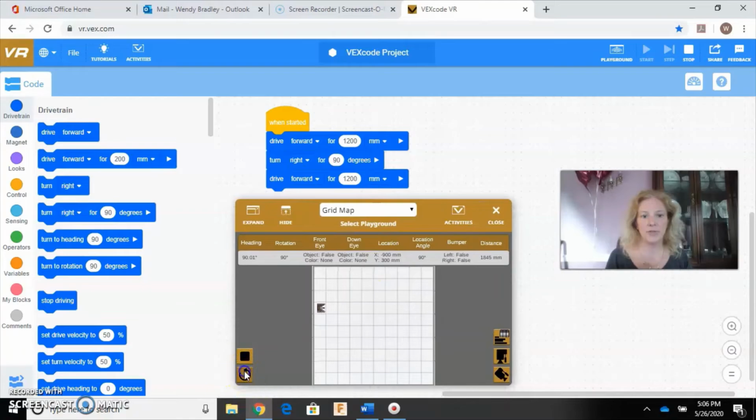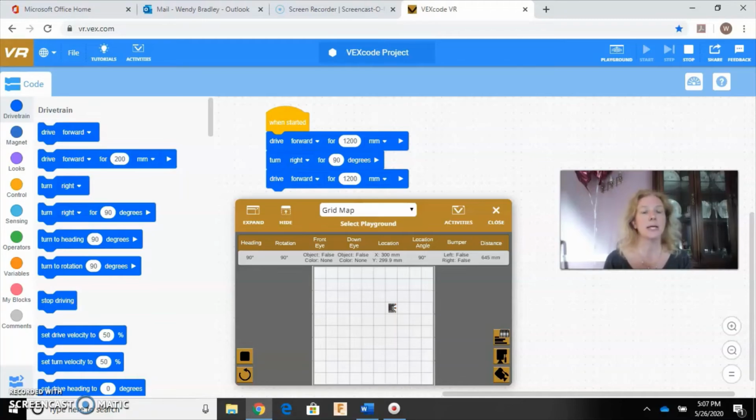Let's see, if I reset this now and play this, it should make like an L type shape. So it goes big, and then it turns, and then it goes more big. And you can see how it blinks when it's doing. If I were you, I would put it over here, but I'm in the way, so it's there. Okay, so your job is to make your robot drive in the shape of a square.